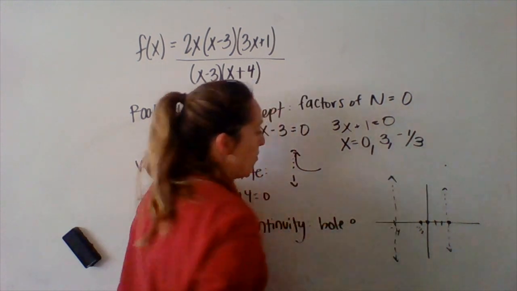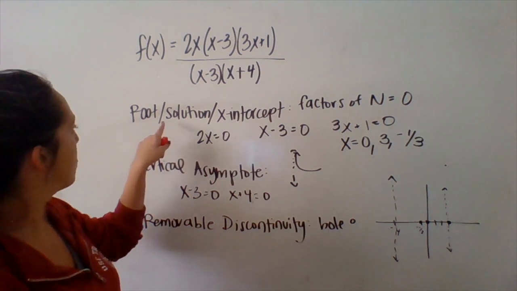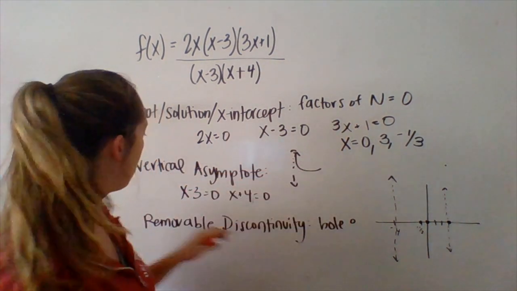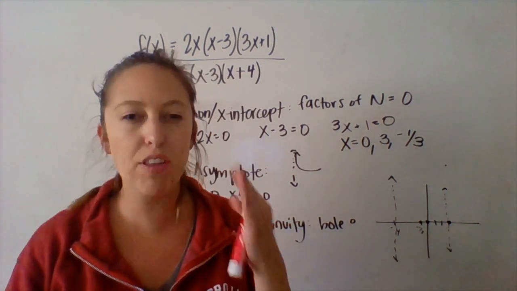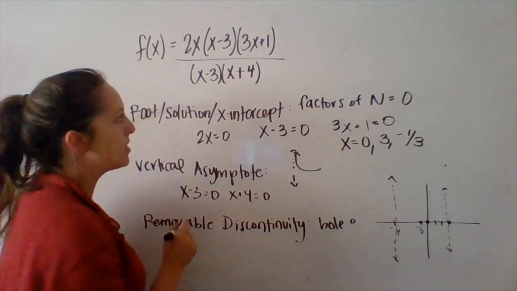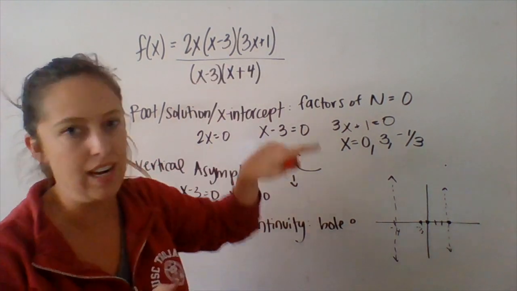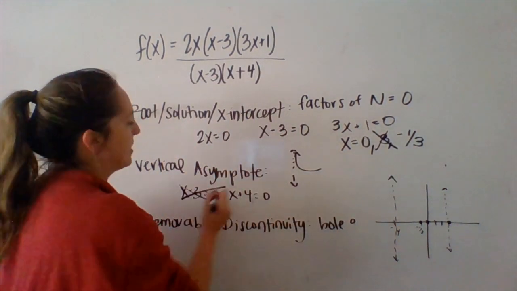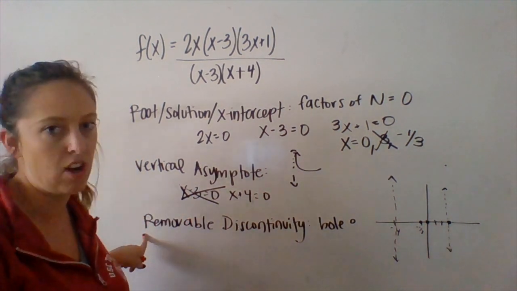Okay. Now, you might have noticed this and thought, wait a second. Look what happened. I had a root, solution, x-intercept at 3, but I also have a vertical asymptote at 3. And we just talked about asymptotes and how the graph can never cross those or touch those. So when that happens, when I have something that's repeating itself on the top and the bottom, like this x minus 3 and x minus 3, it is no longer a root, and it cannot be a vertical asymptote either. Something weird is happening there, and that is a removable discontinuity.